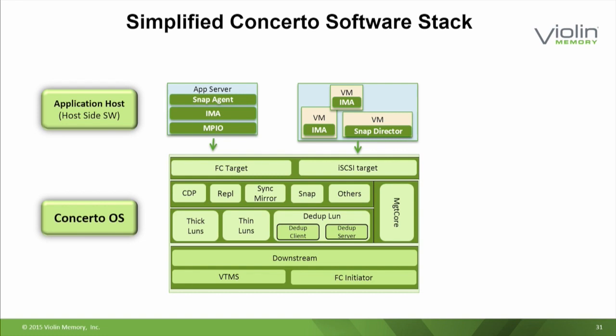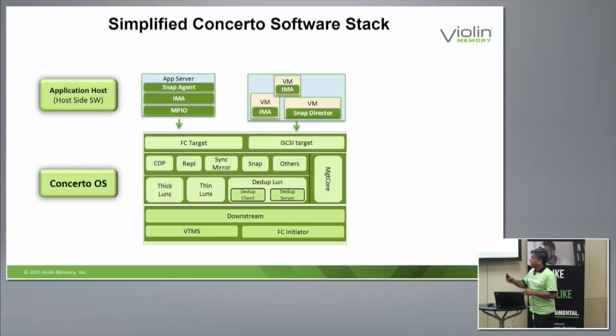We are probably one of the few vendors who can provide you with the choice of having thick, thin, and dedupe all coexisting in the same box, and also online transforming the dedupe LUN into a thick LUN or thin LUN, based on what you discover after you have deployed your application, whether it is benefiting from the deduplication or not. And on top of that is all the data services. We're going to take a deeper dive into what happens to the IOs when they go into the thick or dedupe LUNs.